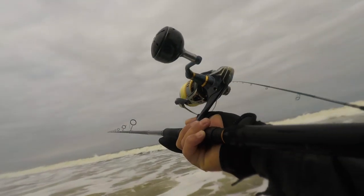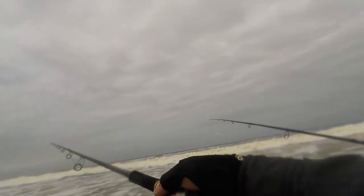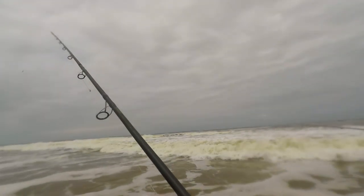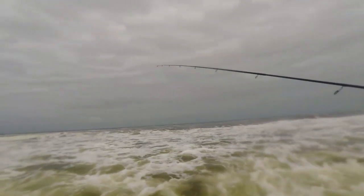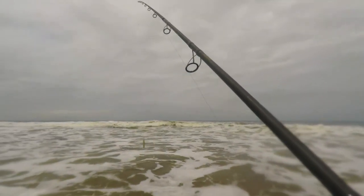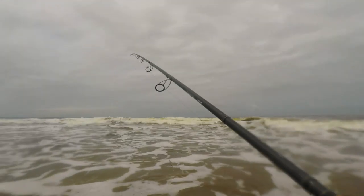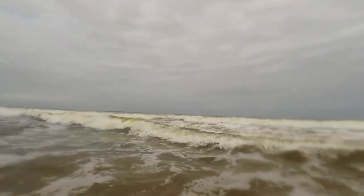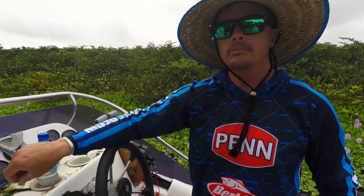But the main focus of this trip was for Wesley and Justin to check out the fly fishing in the Rio Longa River. So we headed upstream. See what I did there, Justin? So we headed upstream on the look for river tarpon, and we managed to find quite a few river tarpon. So I hope you guys enjoyed this video of some lekker river tarpon on fly.